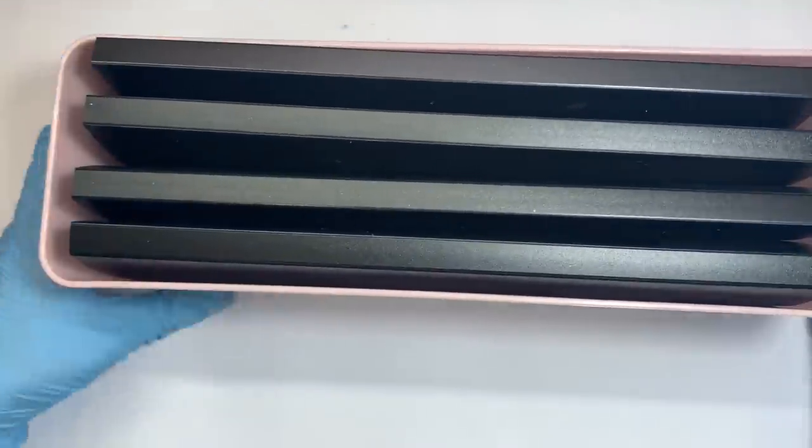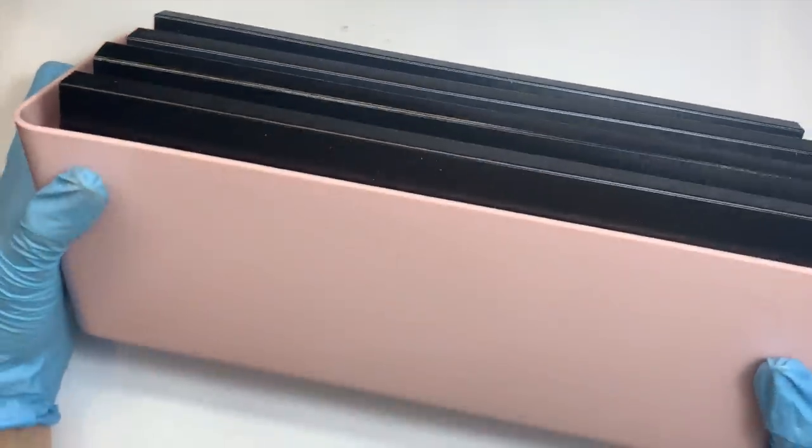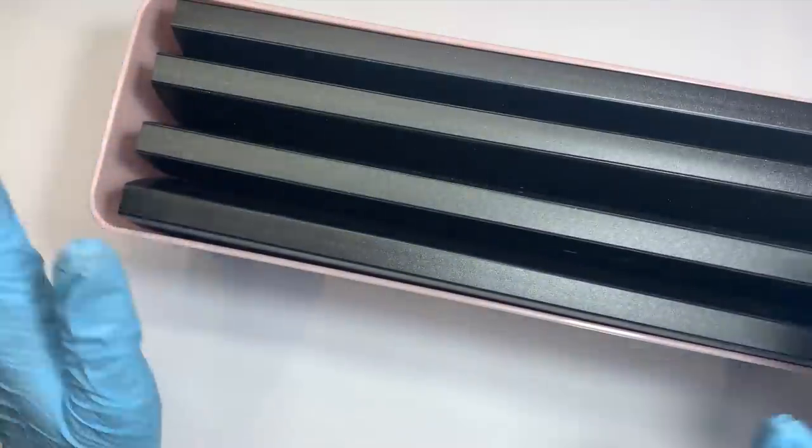Yes, perfect fit. This is probably the most efficient and space-saving way that I have found for storing foils, and especially if you're mobile, you could fit all your foils in one of these. That takes up hardly any room. I'm really happy with that, and now I'm going to pop that in my drawer.